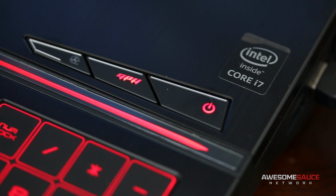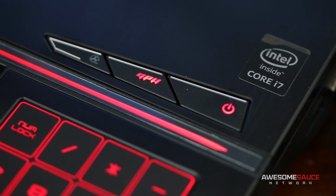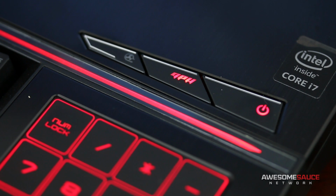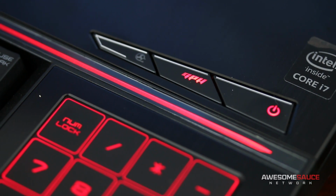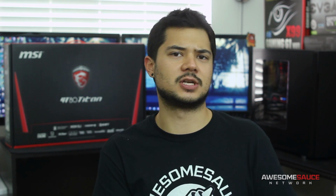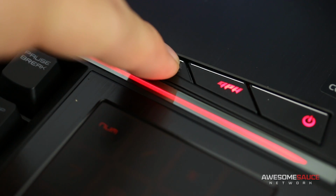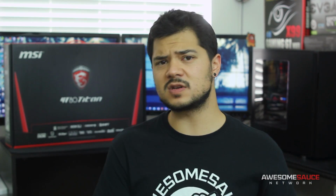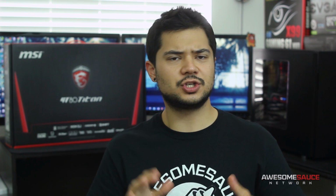Just above the touchpad you get a few different buttons that do a few different things. Aside from good old power, the GPU button allows you to switch between the laptop's discrete and integrated GPU, whether you're trying to increase gaming performance or minimize power consumption. The last button boosts the RPM of your laptop fans for those hot and heavy gaming sessions, though I'd only recommend using this feature when at the airport, as nearby jet engines are the only sure way to drown out the sound of the overbearing fans.